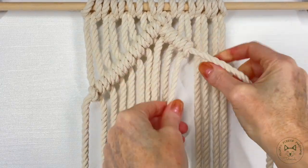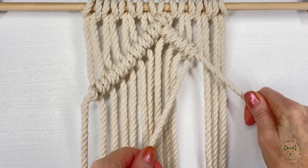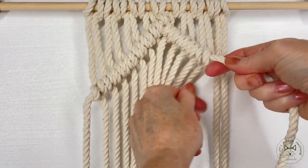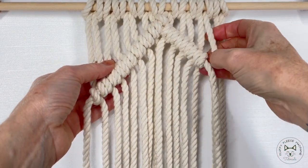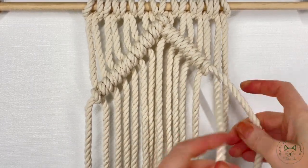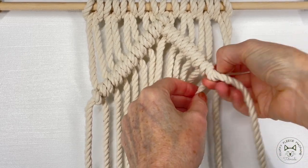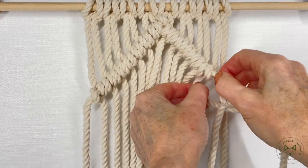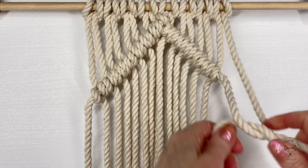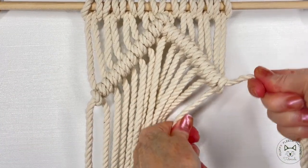And you'll focus on the same thing as you go across and tie your knots with your working cords. This one and this one, you want to try and get them to be about the same, and you want your angle to be a really true angle. So that's this one. And your last cord, to match up there. Okay.